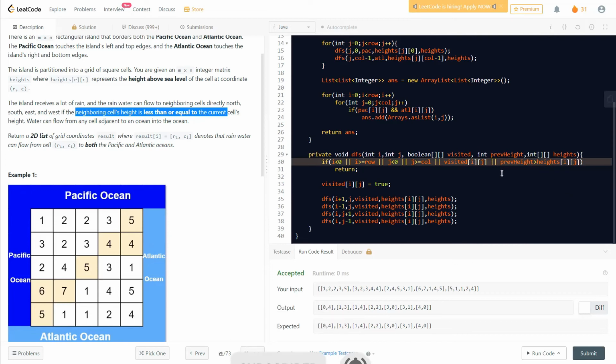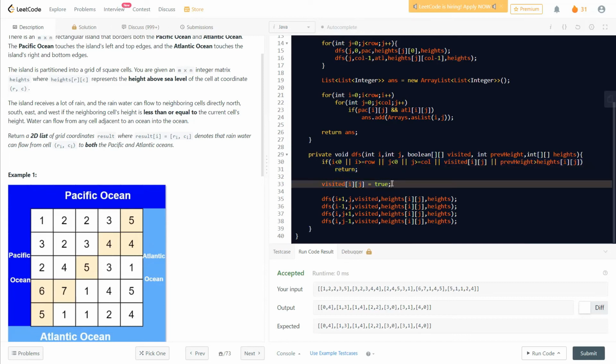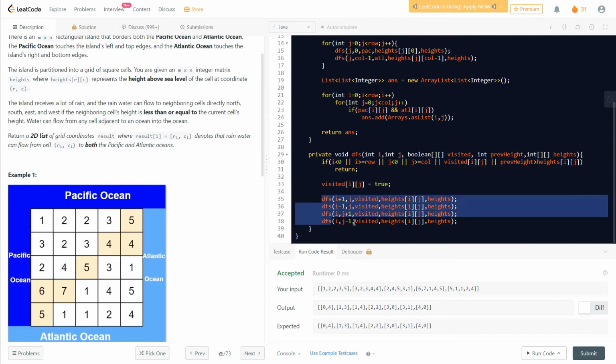So if the reverse case is there, we cannot move there. Those are all the conditions where we cannot move forward, and thus we simply return. And further, we make our visited true, to mark that we visited the cell, and then we check the four other cells, being top, bottom, left, and right.